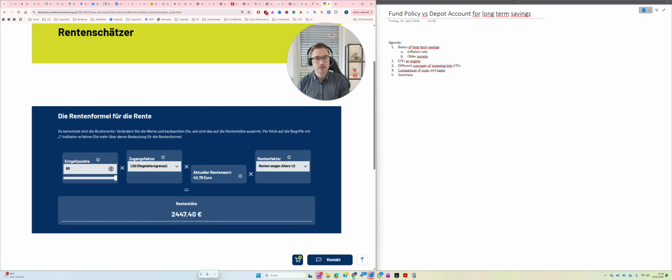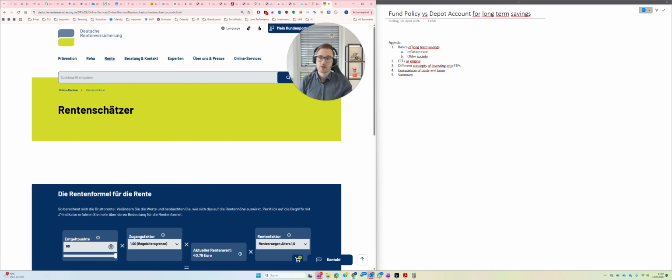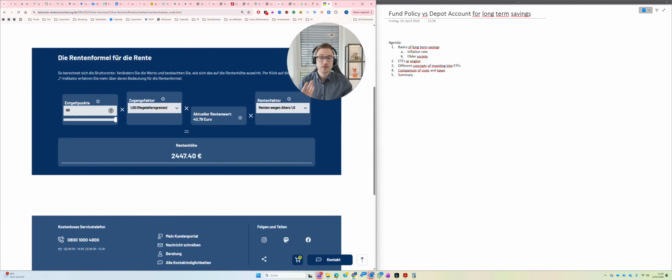So for every year in the average area of income, roughly 51,000 euros right now, you're receiving 1 Entgeltpunkt. And the higher your own income compared to this average income, the more points you get, maximum roughly 2 points. This is the maximum that we can calculate here on the official website of the Deutsche Rentenversicherung. Therefore, the maximum pension that you would get later in your pension age would be 2,500 euros.